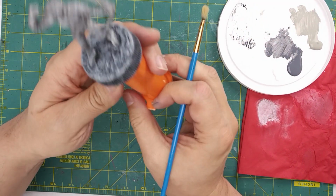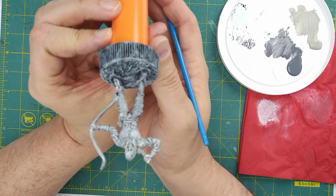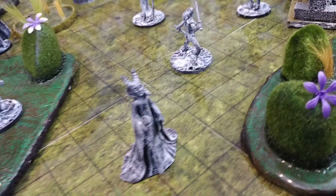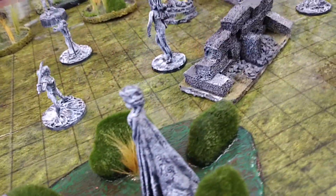Now our statue is ready for the table! This was my take on a basic statue for scatter terrain. I hope there were a few things that caught your attention in this video.